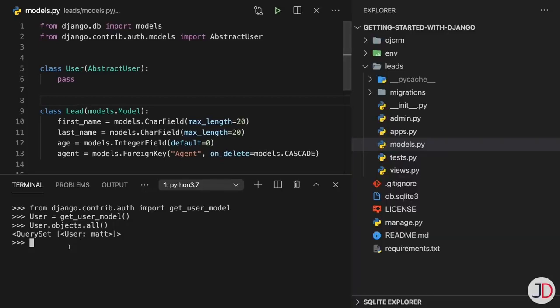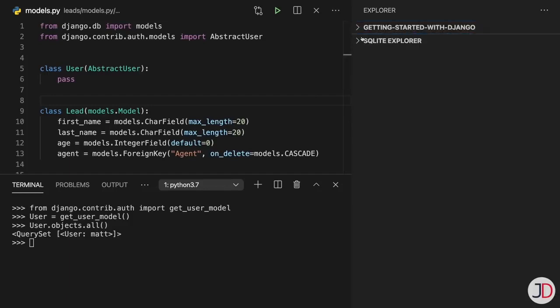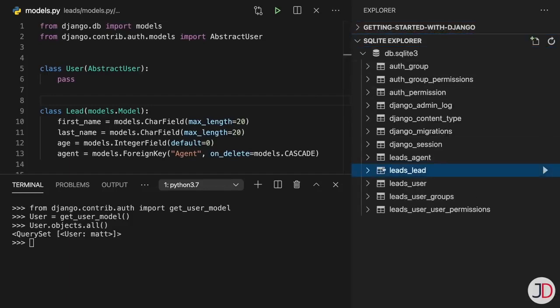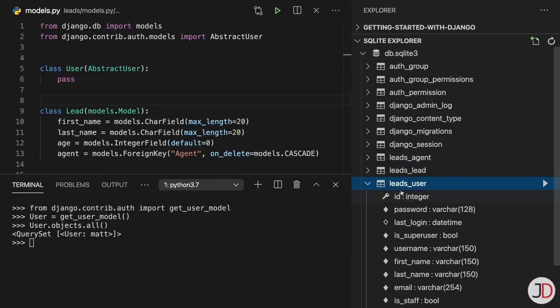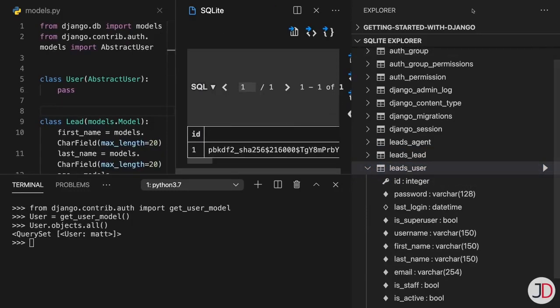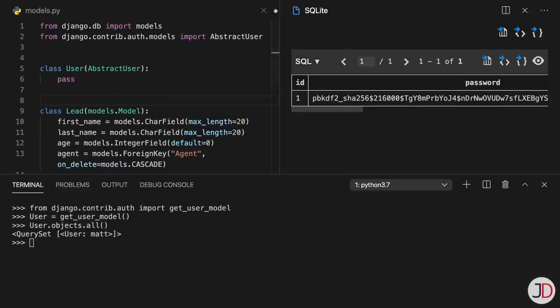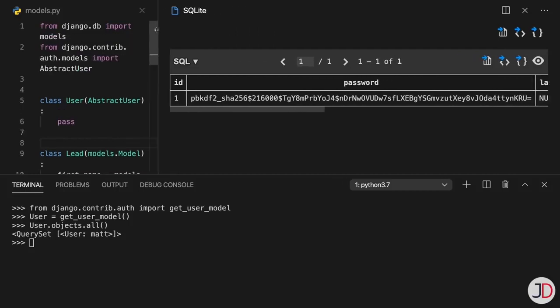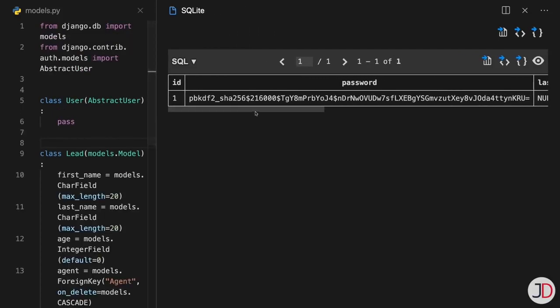If I bring up the SQLite Explorer for a second, and we go to leads and then user, I'm going to say show table. Here you can see we have one entry in this table. We have an ID, which is the auto created field, and it's number 1, so this is user number 1.